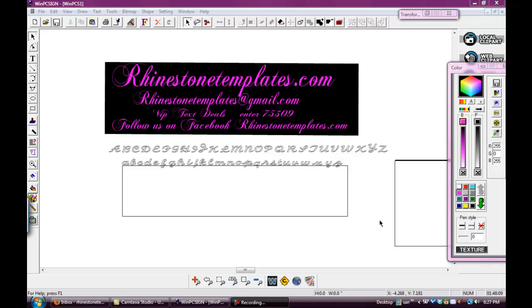And the webinar that we're doing is on the lineups, which are alphabets, individual letters that have a weeding box around them. So when we are done creating and cutting these out, it is very easy to take those letters and line them up next to each other to actually make words.